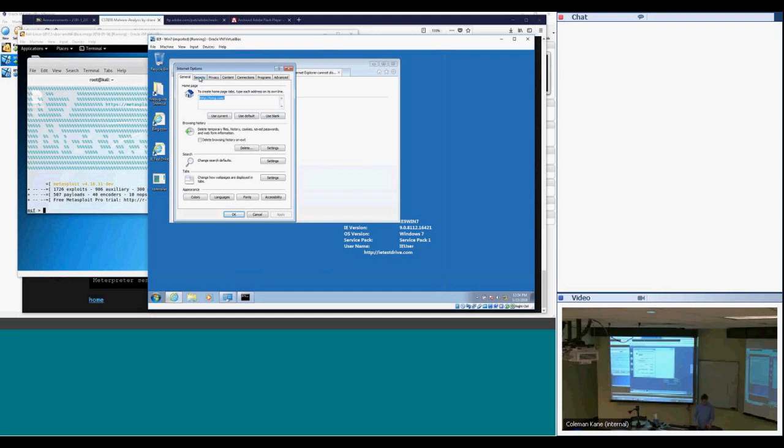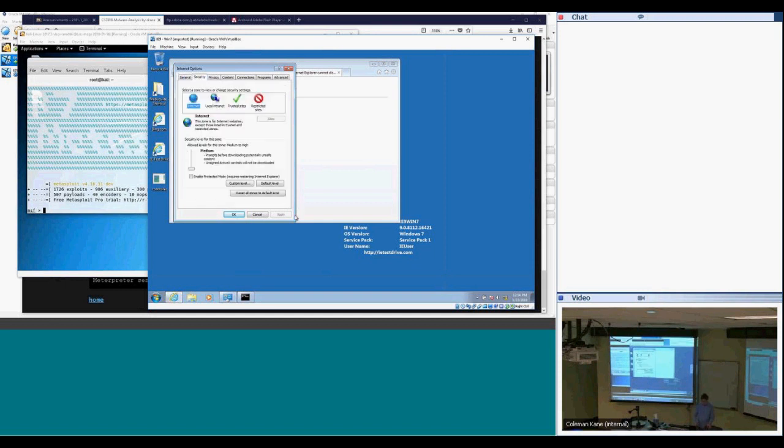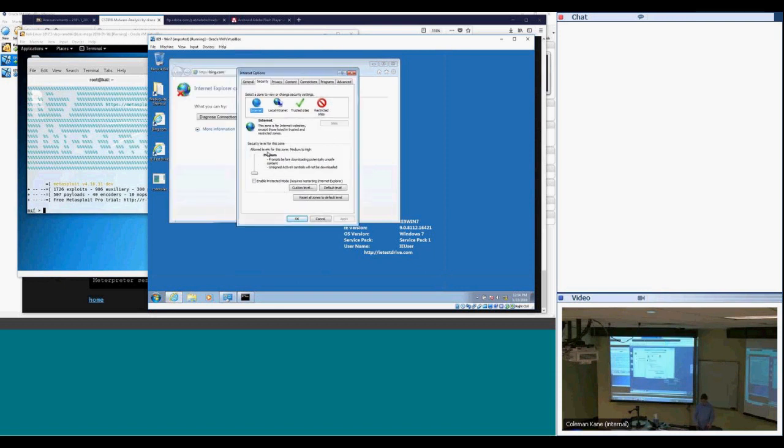So on newer versions of Internet Explorer, you have what's called security levels. I actually dropped these just because it increases the likelihood of success. Then there's also this protected mode option, which you can turn off. This is a feature that is supposed to prevent any code running inside the web browser from writing any data to the system without, say, the user's permission.